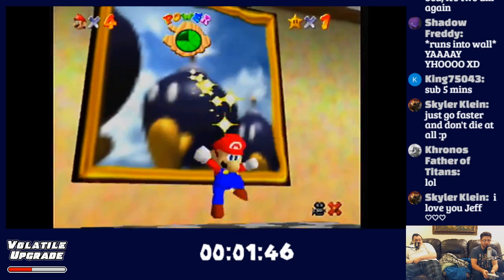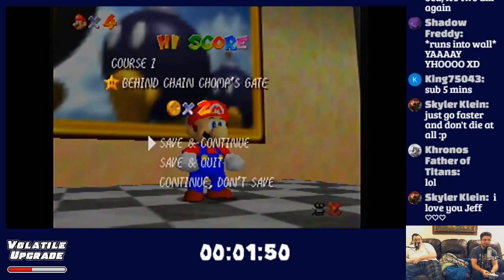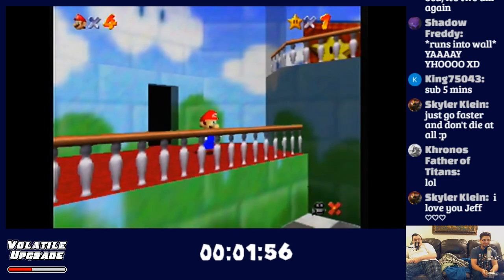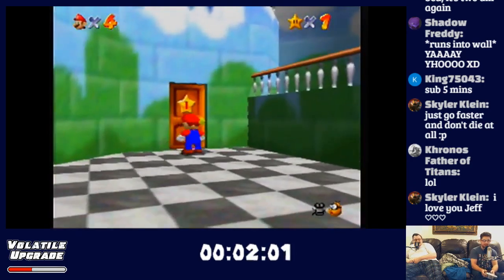Skylar says, I love you, Jeff. Aw, I love you too, Sky. Shadow Freddy says, runs into wall. Yay, yahoo! Out my face! King says, sub 5 minutes. Skylar says, just go faster and don't die at all. Kronos, lol.